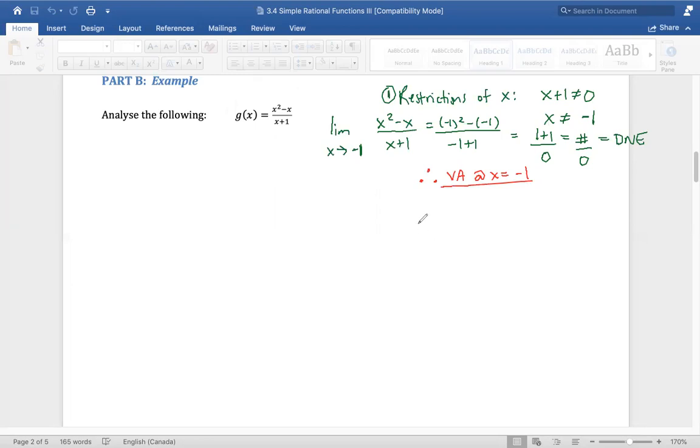Now, if I had gotten 0 divided by 0 when I did this, then I would know that the original function is not in simplified form. So because I got a number divided by 0, and in the last video, if you remember, we had 0 divided by 0 and we were able to change the function into simplified form. Because I have a number divided by 0 here, I know that g of x is already in simplified form. So I don't need to worry about trying to factor that. So g of x is in simplified form already.